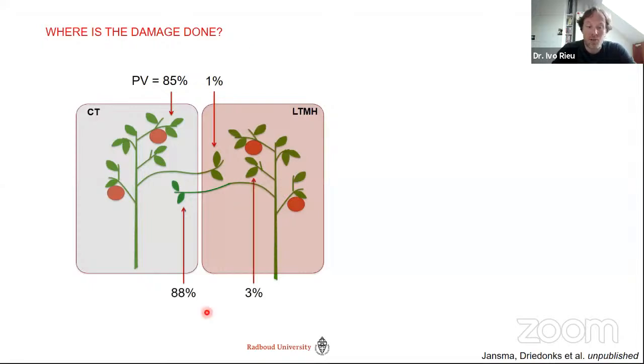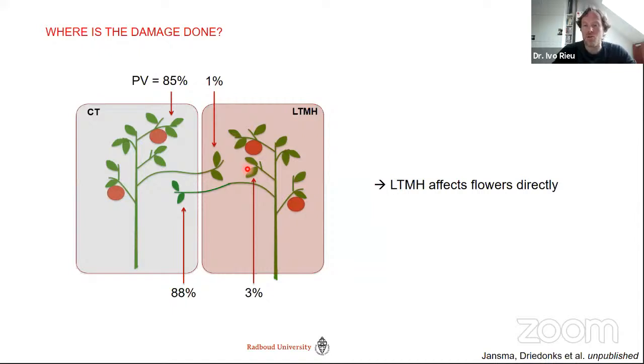And we also looked at it the other way around. If we look at the plant that was completely in a high temperature condition, indeed the pollen viability from the flowers was very low, only 3% in this case. Whereas the branch that was transferred into the control temperature, the flowers had very high pollen viability. So we repeated this experiment even more precisely with little bags, air bags around such a truss through which we flow cool air, and we get exactly the same picture.